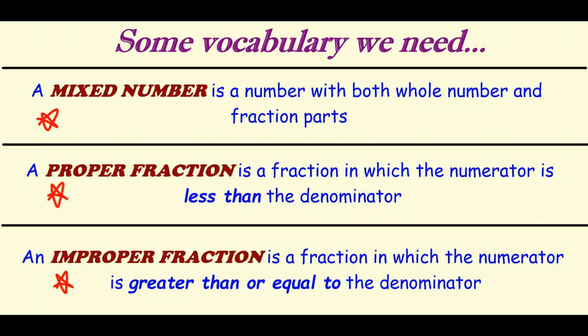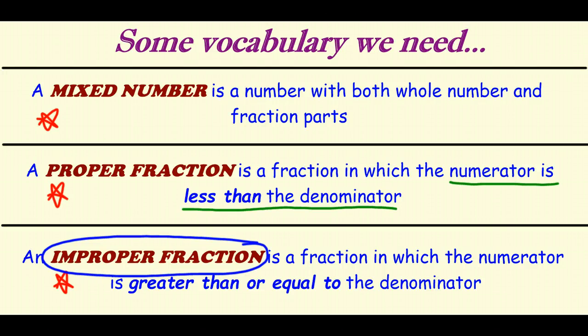So, as a matter of review, because you should be relatively familiar with these concepts, a proper fraction, we'll start in the middle, is a fraction in which the numerator is less than the denominator. It's not less than or equal to, it is strictly less than the denominator. If that is not the case, and it's just a single fraction, it is called an improper fraction, one in which the numerator is either greater than or equal to the denominator.